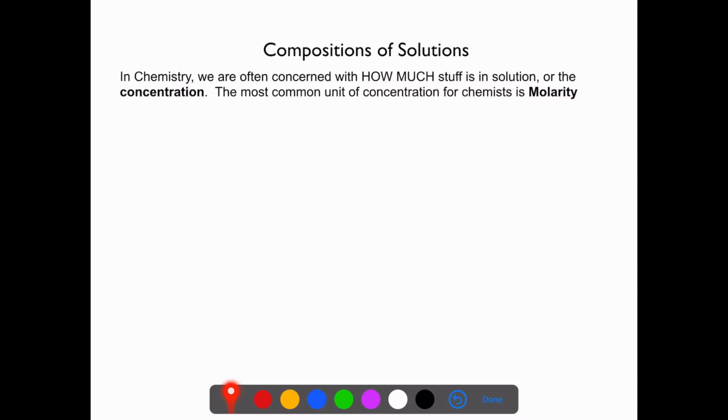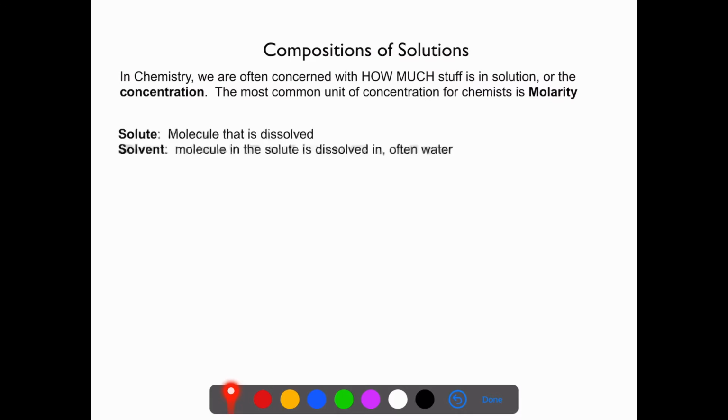So molarity, we'll get to in a second, a little bit more about solutions. As a reminder, a solution is made of two parts. A solute, that's the thing that's dissolved. Often solutions have more than one solute dissolved. And the solvent is the substance that's present in excess. Most of the time we're dealing with an aqueous environment, so water is often our solvent, and everything dissolved in the water are our solutes.